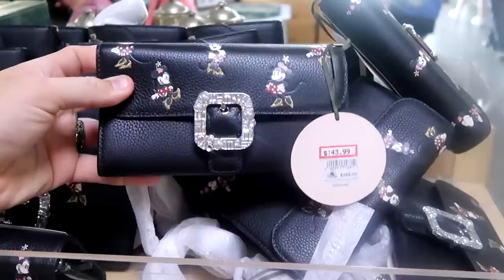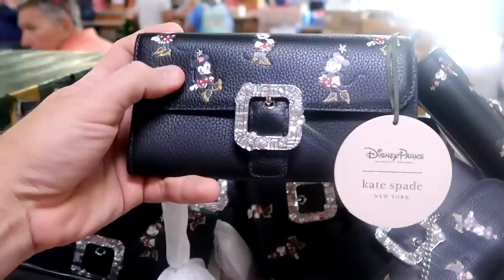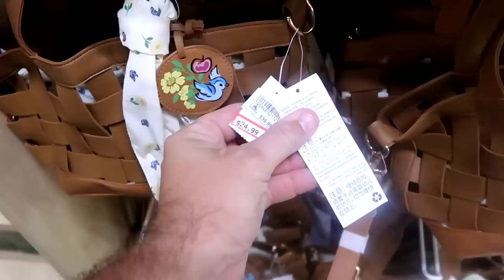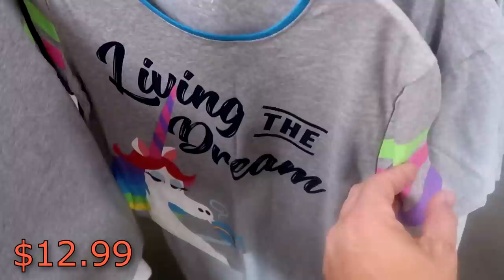We even have a whole little section here of these really nice Disney Kate Spade purses - it comes with a little strap, more like a wallet size purse with little rhinestones, $143 from $288. And they do have these faux leather woven basket type purses with a little scarf and little bird - like these are really cute - $24.99 from $40. Let's check out some of the women's shirts over here - look at this one with the unicorn, it says 'Livin the Dream' with a striped pattern, $12.99 from $40.